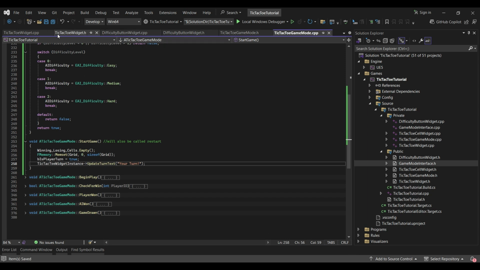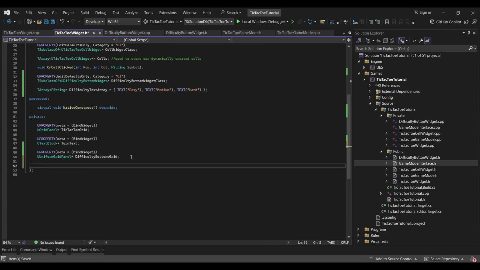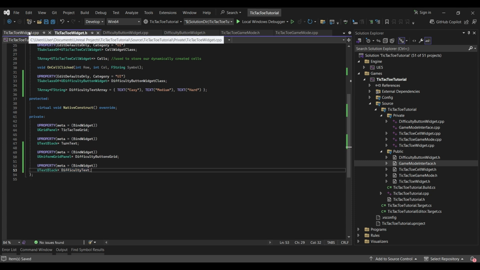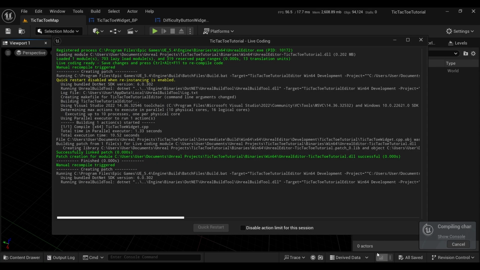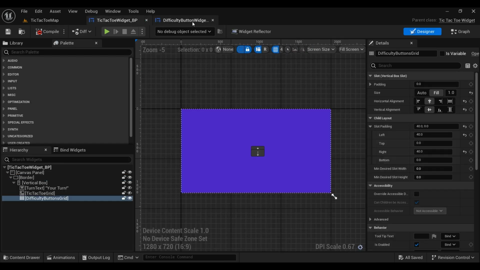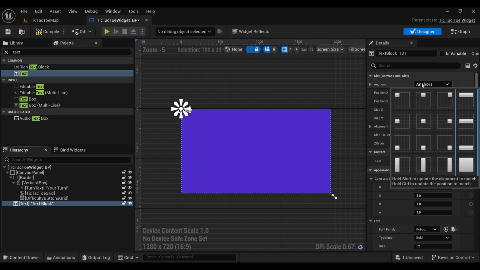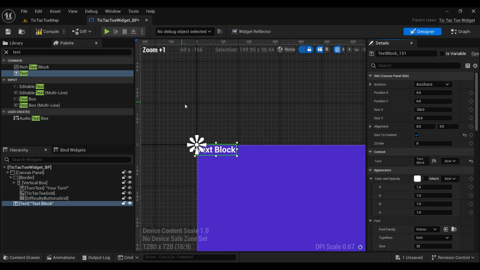So in our Tic-Tac-Toe widget, copy this, difficulty text. Okay, compile. Let's close this one, add a text to the canvas, and set size to content true.